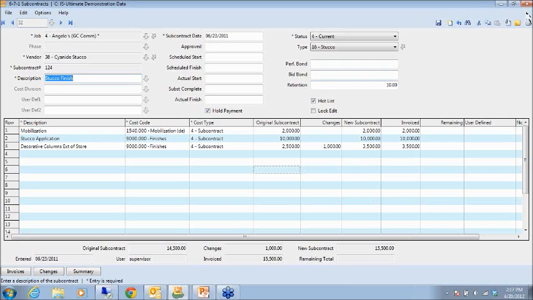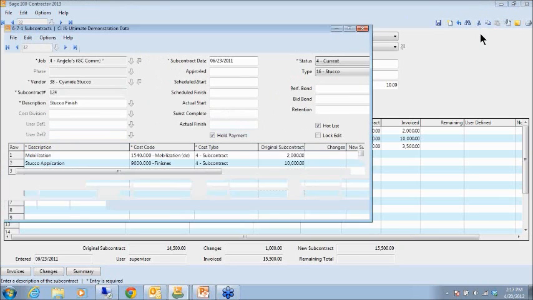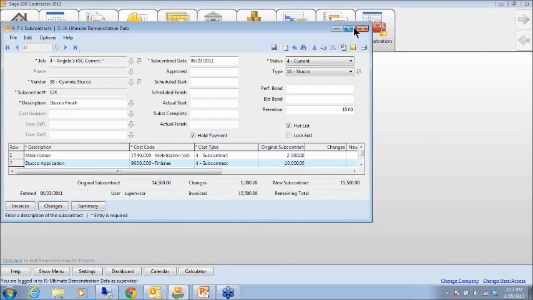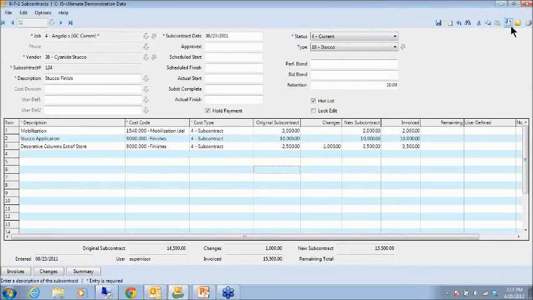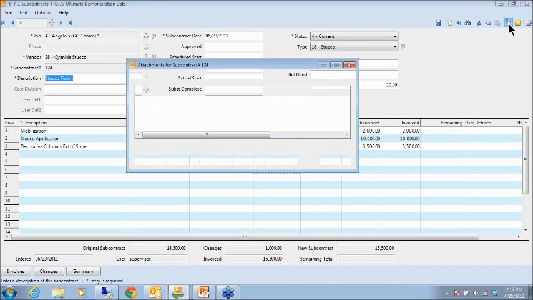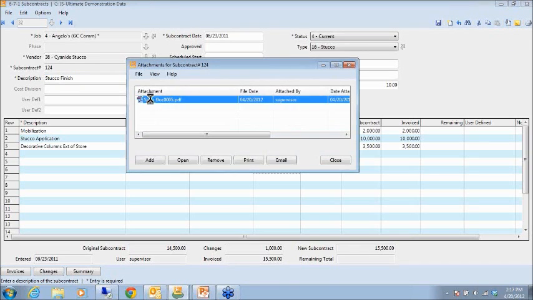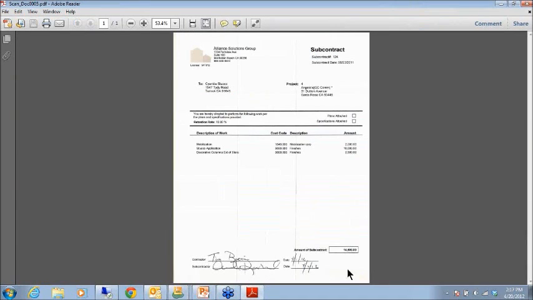Another thing we can do system-wide, and this is throughout the software, you'll see this in my upper right-hand corner. I'll just kind of shrink this screen down, this little button here. That's system-wide, and this is the capability to do attachments. So if you have a need to scan and store documents or pictures or emails or whatever, I can go ahead and attach things like a signed document, like this contract, right?